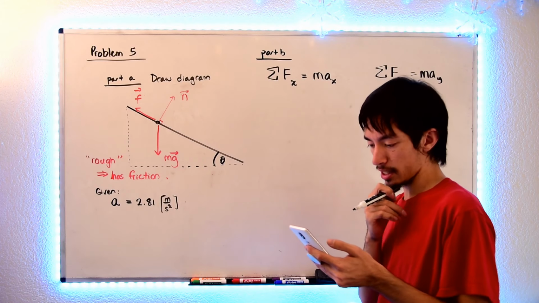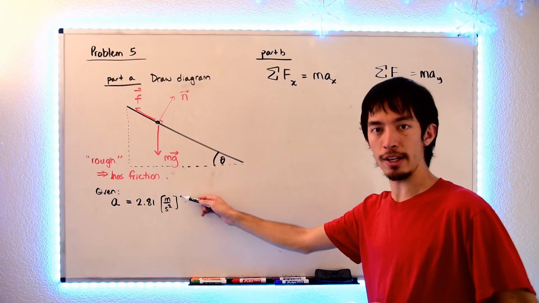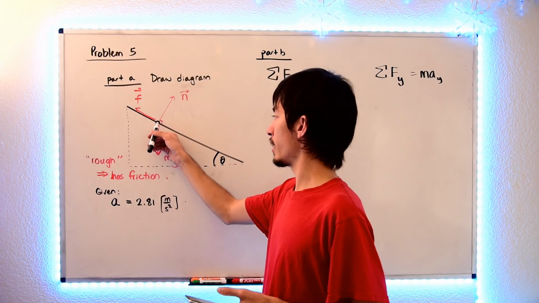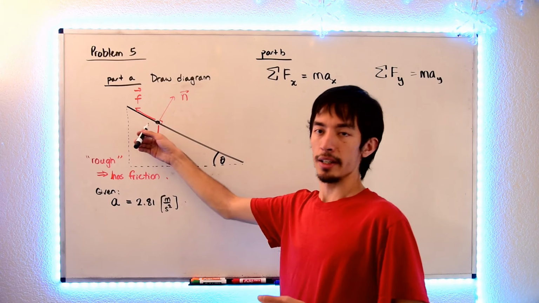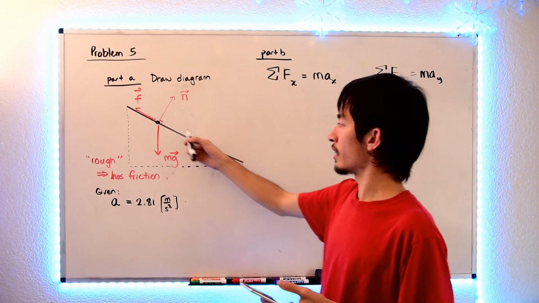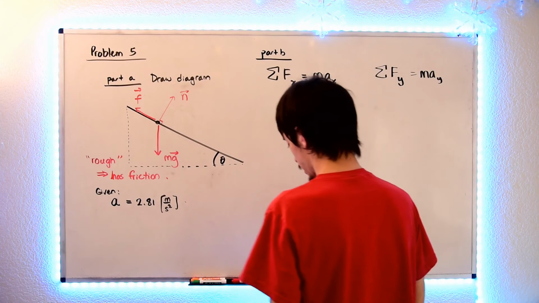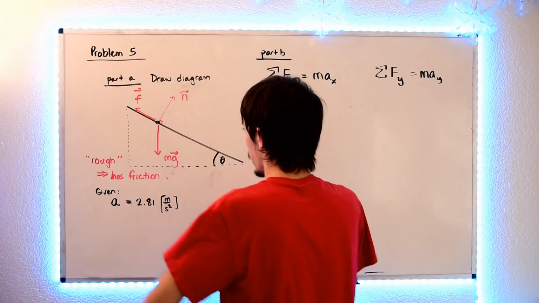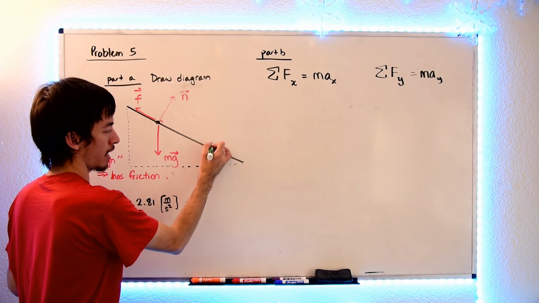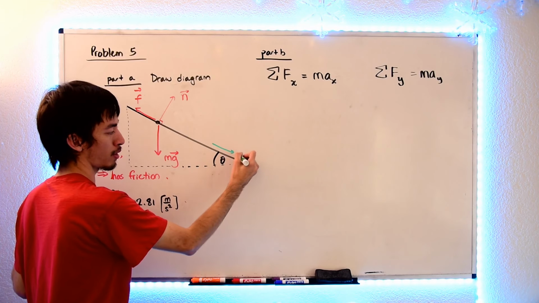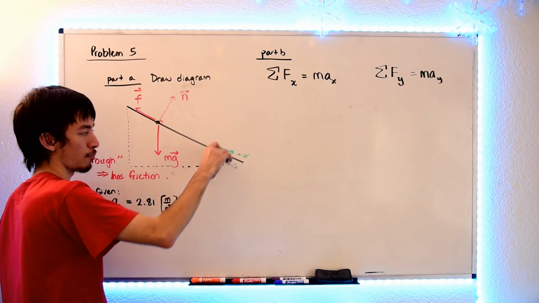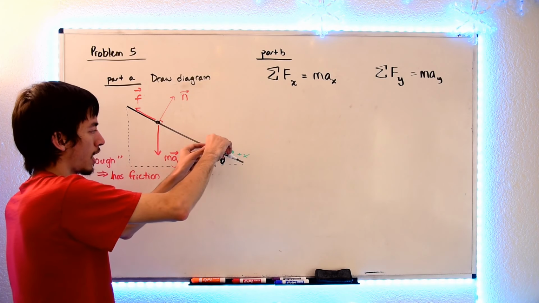Based on the context of the problem, because we do have an acceleration down the slide, we expect the person to be accelerating along the diagonal. Okay? So if they're accelerating along the diagonal, then we need to consider that it's motion along one single axis. So we can make the x-axis along the direction of motion by putting positive x in the direction that we think we're going to be moving in the problem. So positive x is diagonal along the slide.